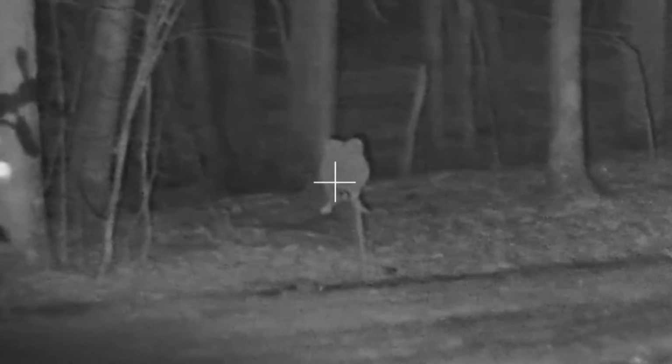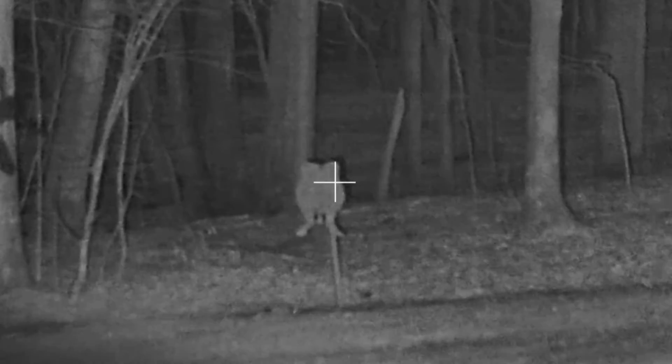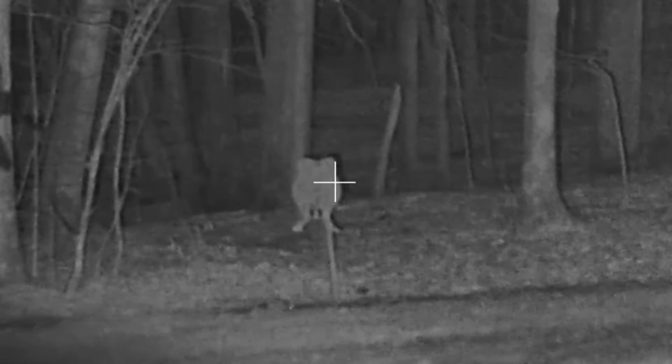Now with this one, I did go out there with an IR illuminator. So this has illumination other than just the ambient light. You can see as I zoom in, it's still pretty bad. This is just everything on medium, right back down to what the standard would be.